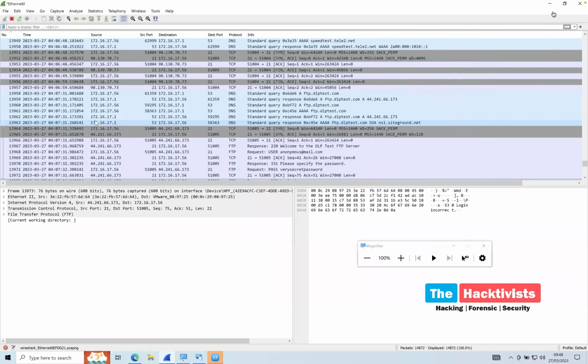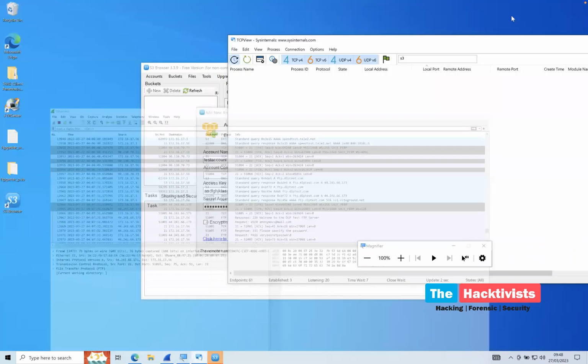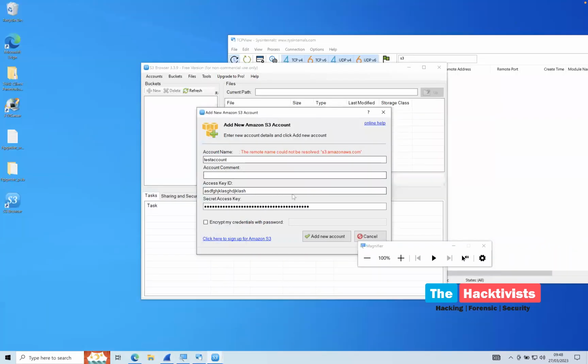What we were doing was we had executed that, and typically here it will require the account details for us to log in. Currently I'm not having any Amazon S3 account, as it is a subscription based tool. But what we need to check is how the packets are getting transferred.